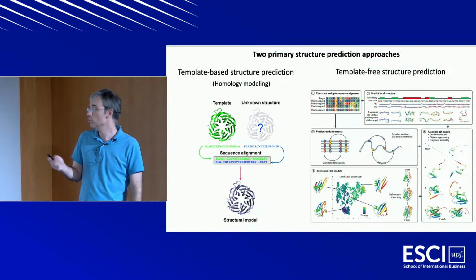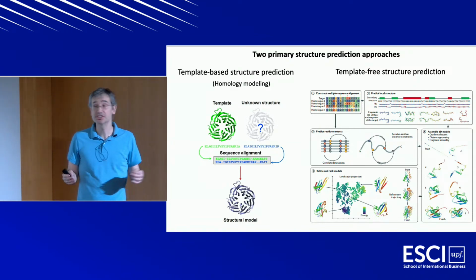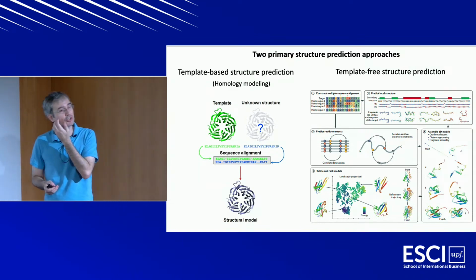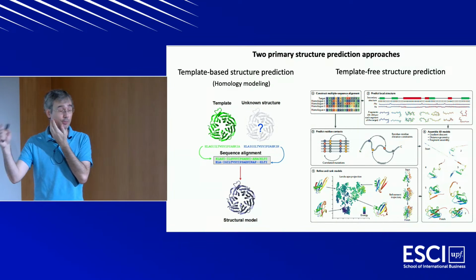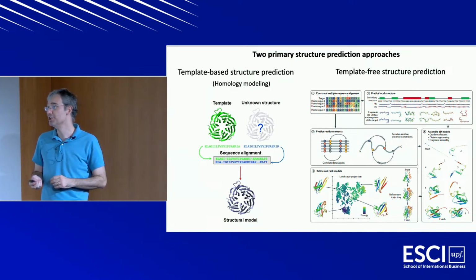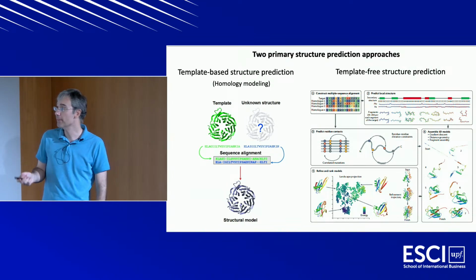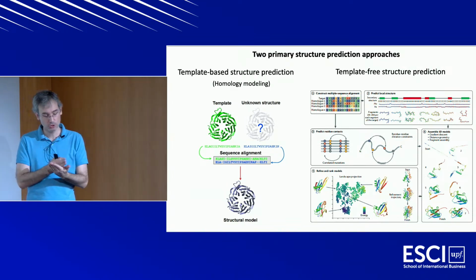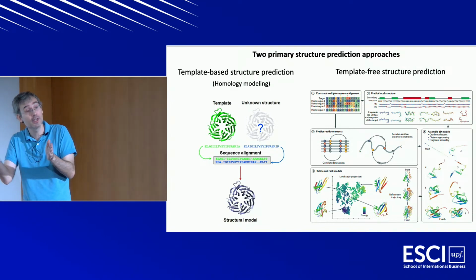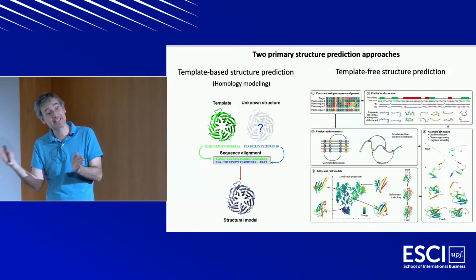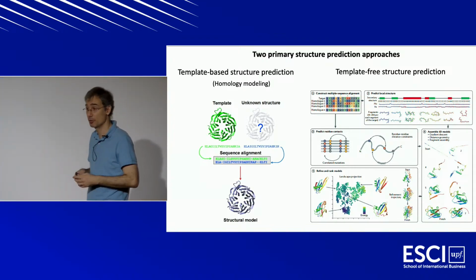So these have been the two main families of methods developed over the last 30 years. And indeed, there was a worldwide competition known as CASP, the Critical Assessment of protein Structure Prediction. The idea of this competition was to motivate research groups across the globe to develop methods like these, and then compete to see which are the best at predicting a set of structures that haven't been published but are known. So it's a blind test to assess the accuracy of the latest methods on recently determined structures.